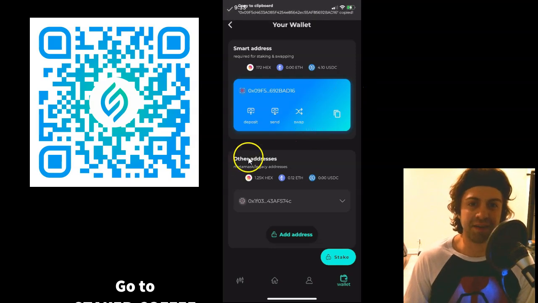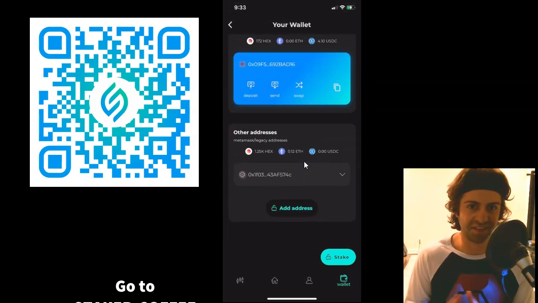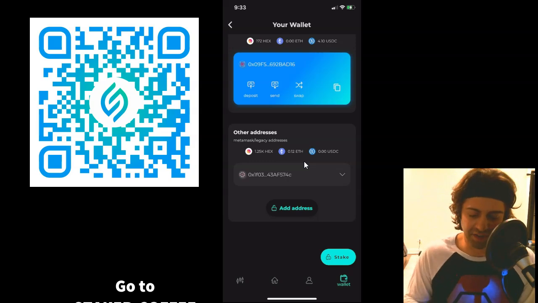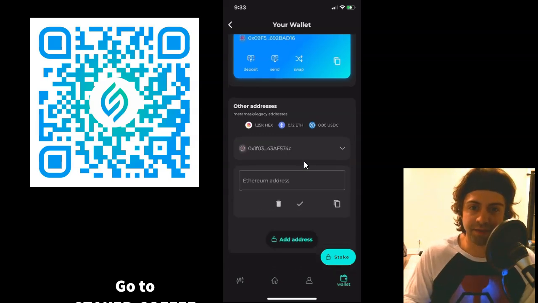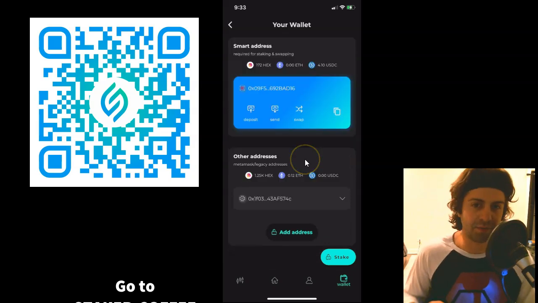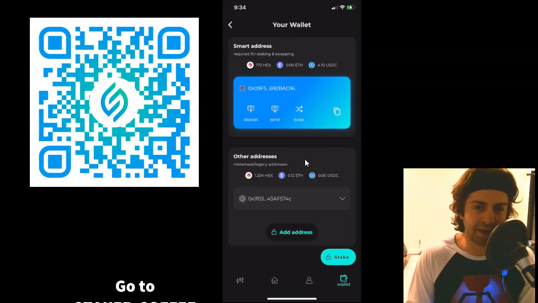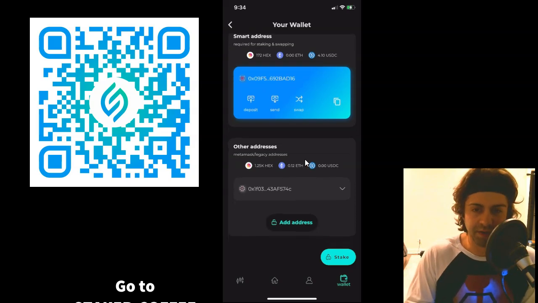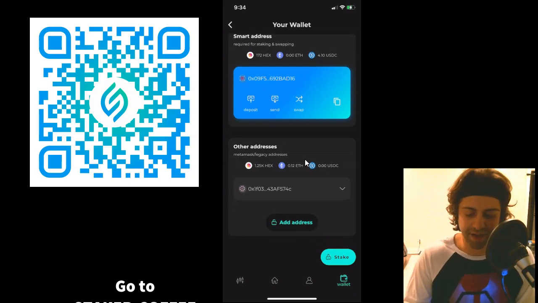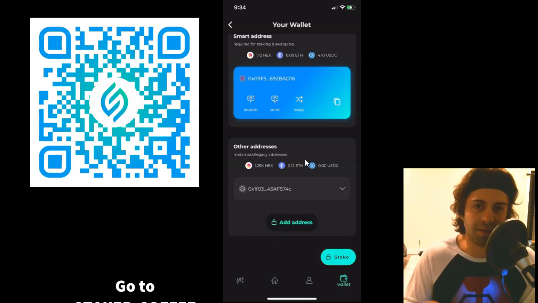Now, the legacy stuff here at the bottom still exists, right? So we still want to be able to see our other addresses, because if you're like me, we probably had some Ethereum addresses before Hex came out or before staker.app came out. So if we want to monitor those addresses, we can simply add them here and put one in the field. You can see I'm tracking my Ethereum public address right now, and this is only in read-only mode, right? So I can't actually do anything with this other than look at my account value and see how it's going up or down.